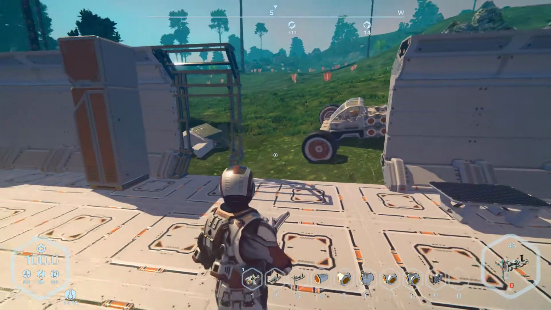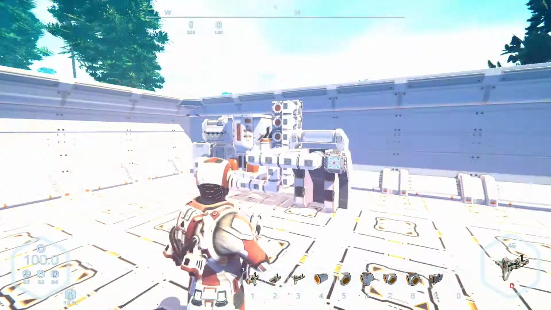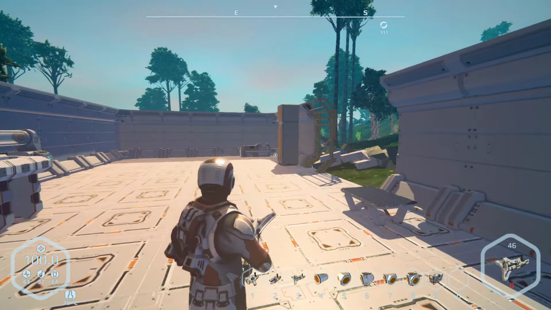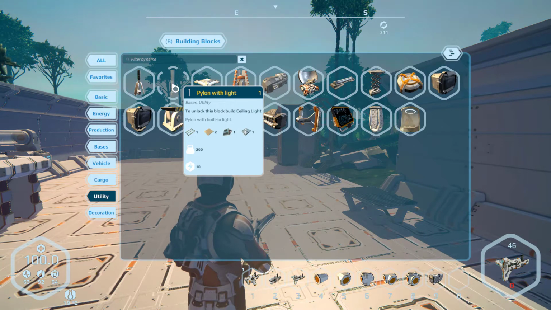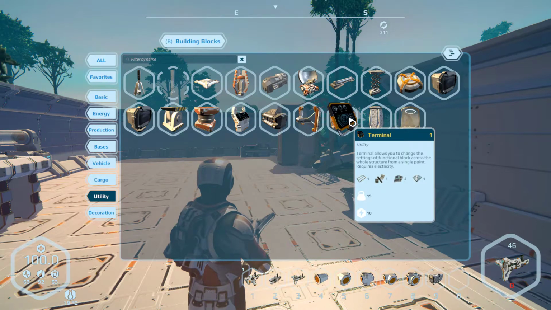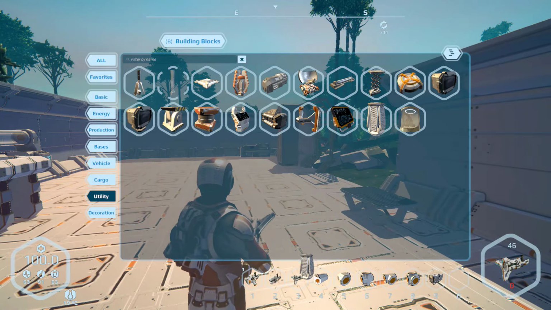Right. Then we just need two more walls there and some ceiling. And you know what? I think we're done. I think we are done. So there isn't much else we can build, to be fair. I mean, we can do conveyor connector. There's nothing unhighlighted here. What's that? Building ceiling lights. We can build a radar here. I would like to build a mobile radar, if I'm honest. A terminal. Thermoregulator. That would be handy, actually. Let's build one of those.